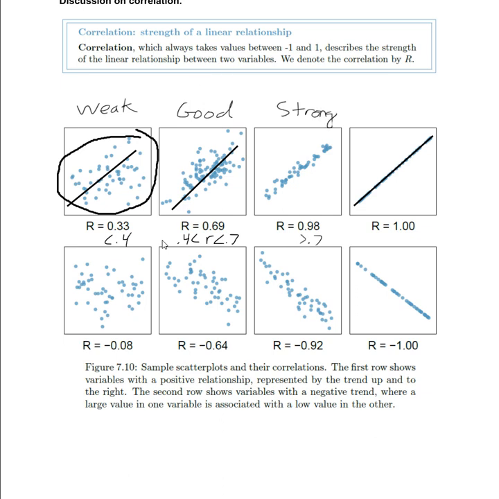So when you're talking about data on a scatter plot, you have to talk about two things. One is it positive or negative? These are all positive. And the next is how strong or weak is the correlation. So you can see here, this looks like a blob, so it is a weak correlation. This is a little stronger, right? Actually much stronger, negative 0.64.